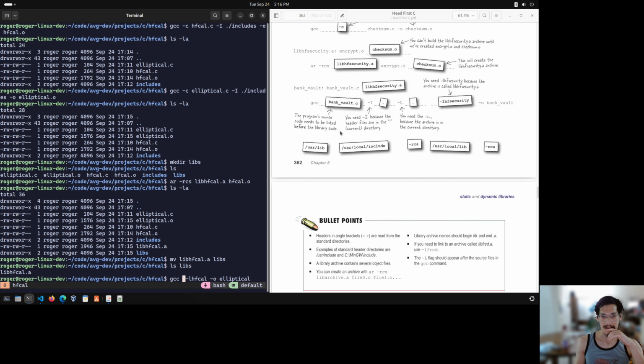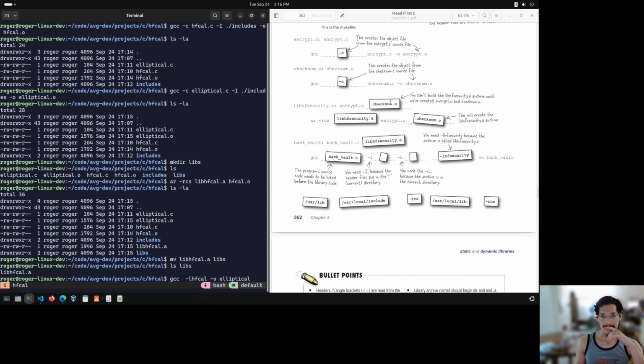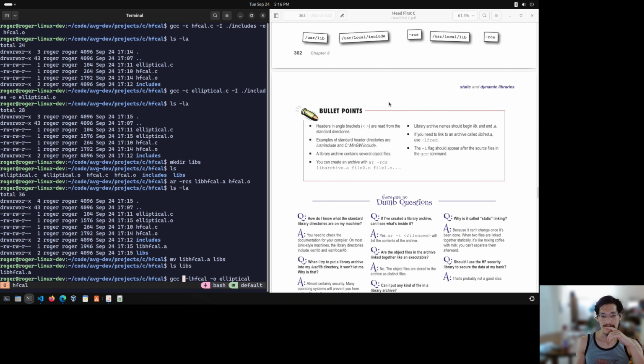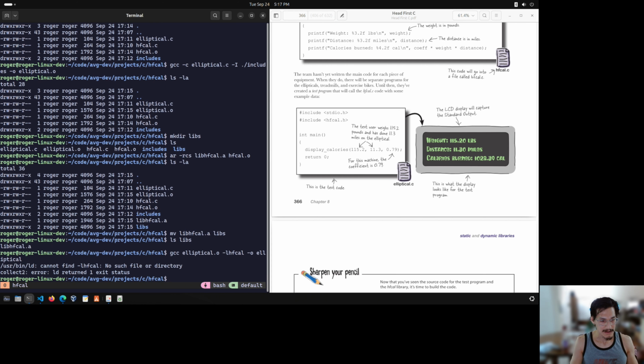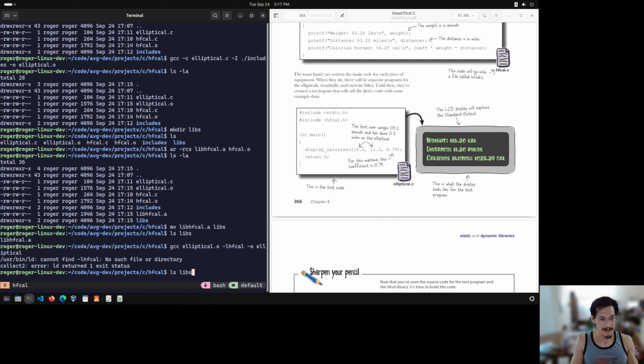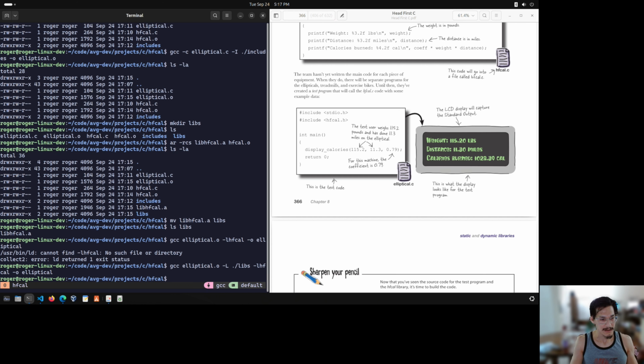I guess we could just say elliptical.o. Let's see. Oh, we had to specify the custom library directory too. So -L libs.